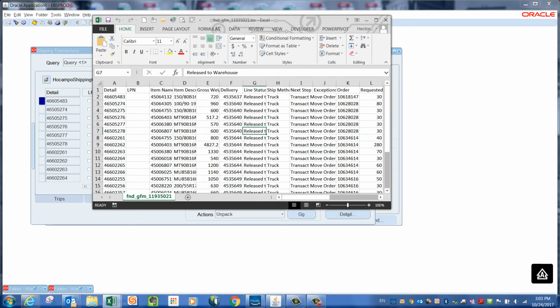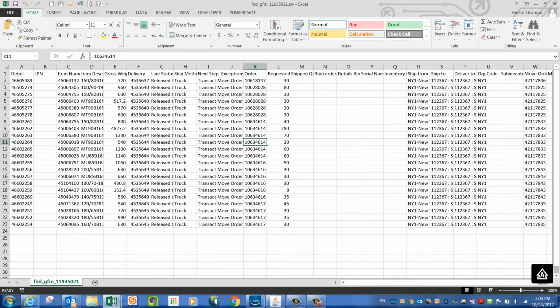And it will export it to Excel. So from here you have all of your data, and remember, this data comes from many deliveries and many orders. So you may have the same item twice here because again it's coming from many deliveries.